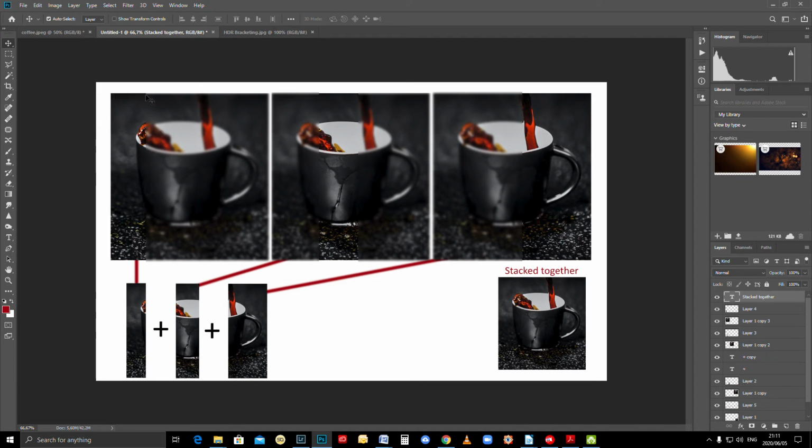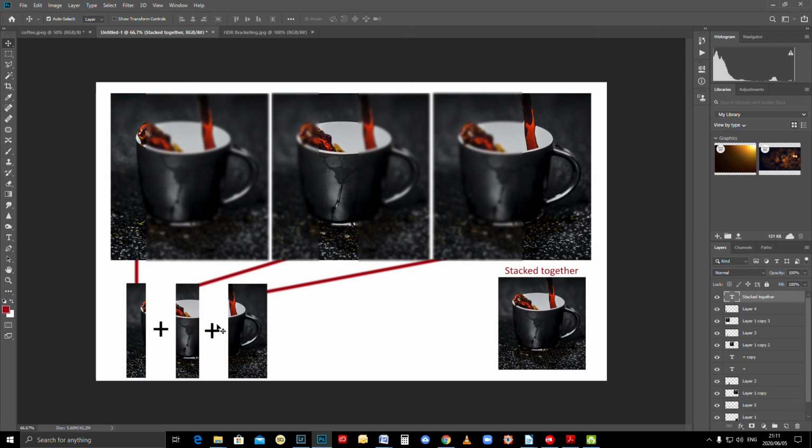As you can see, that little portion over there is in focus, so my focus was there, the shot was taken. Then on the tripod, I just move the focus point to the middle of the cup, take another shot, which is this one. And then lastly, it can be a series of 5 or 6 or 10 or 100 shots, it doesn't matter. But for this example, I think this is going to be sufficient. And then the last shot was taken with the rim and the coffee falling into this portion of the cup, which is that one.